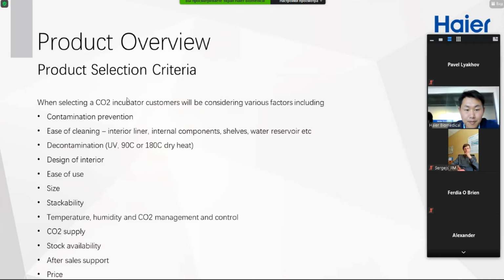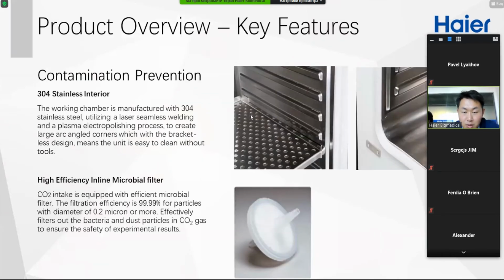Here are the selection criteria. Later I will email you all of these things. I will go faster on these because there are three products.